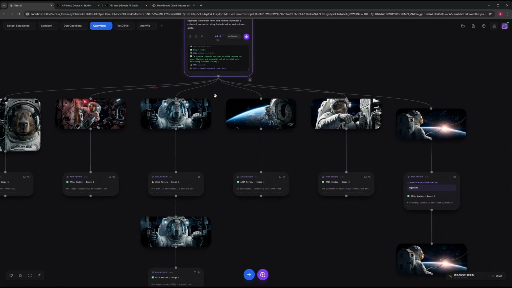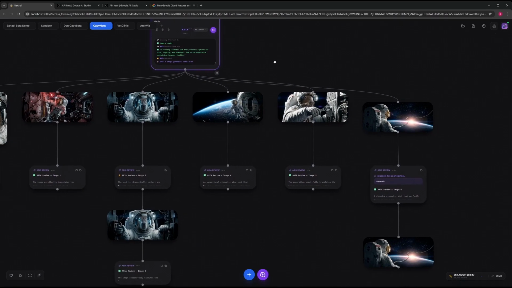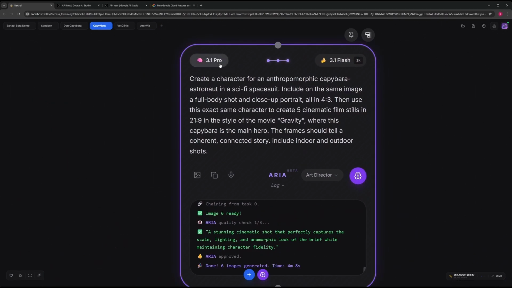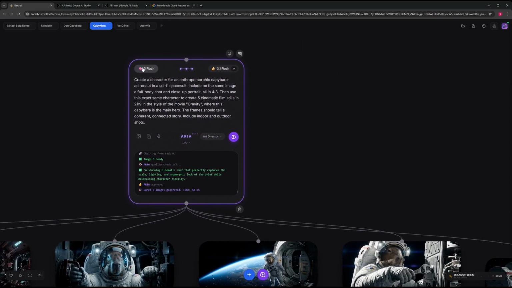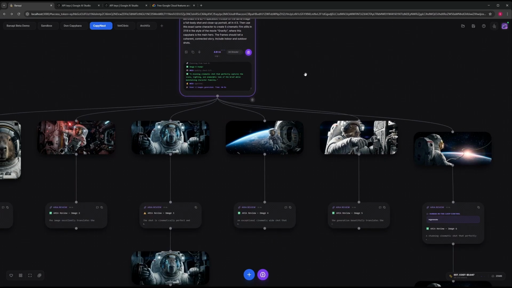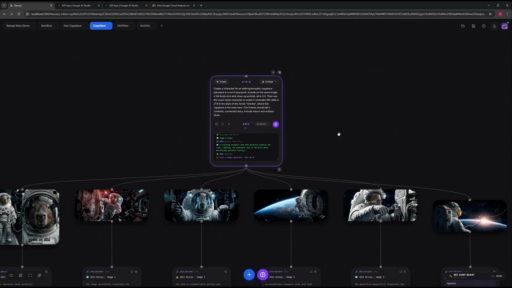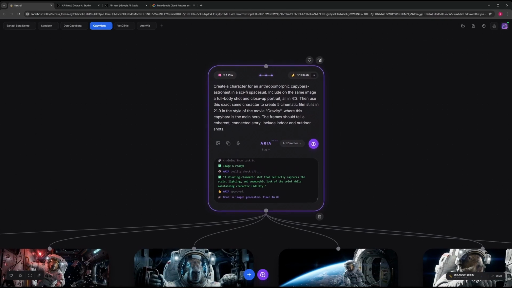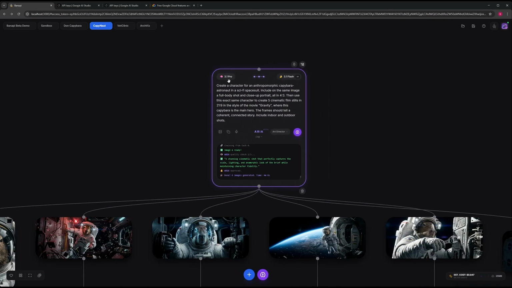It is necessary to understand that the work of the agent adds a small amount to the cost of creating images. If you use, for example, a Flash model, then this is approximately, according to my calculations, plus 10%. Well, this is actually very little, but, for example, if you use the Pro model, then this will add, of course, a little more.